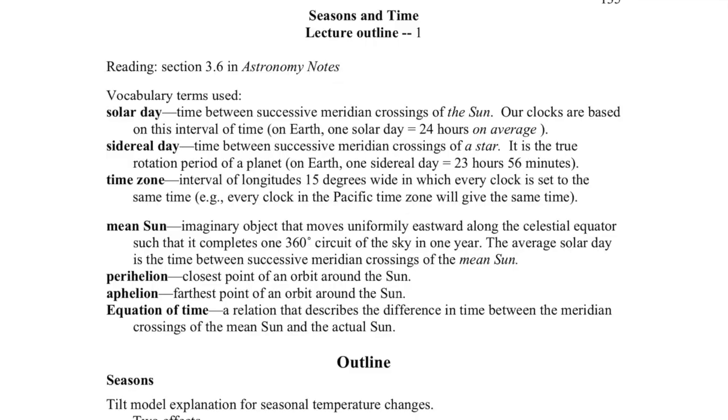This video is about the cause of the seasons and the two ways of measuring a day: the sidereal day, which uses the stars, and the solar day, which uses the sun. In the lecture outline, the first set of vocabulary terms is about measuring a day, and the second set of terms is about the actual non-uniform motion of the sun on our sky.